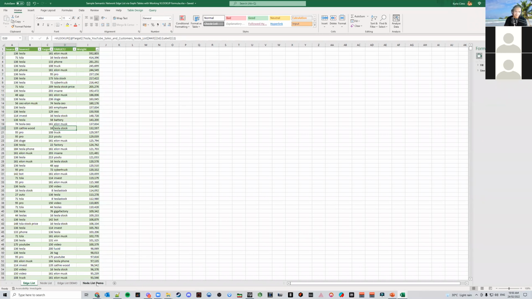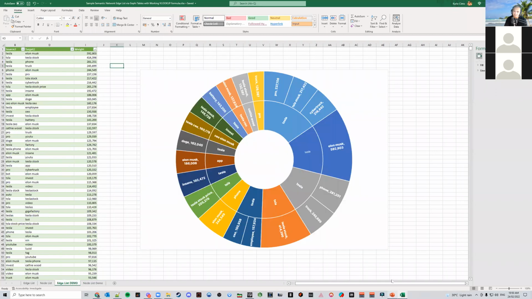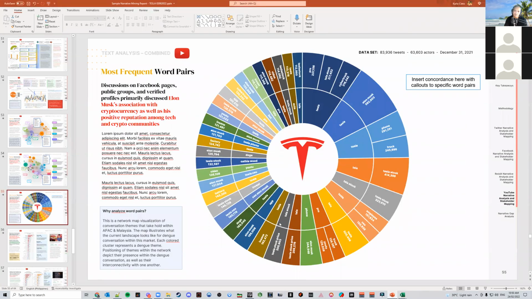And then that's how you produce this. And then just copy that, paste it in here. Pa-cute lang, put the Tesla logo or Elon Musk's face, whatever you want to put.